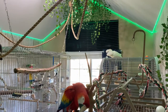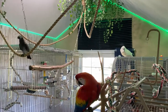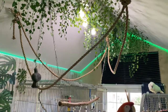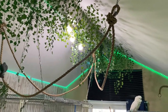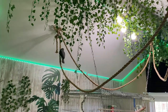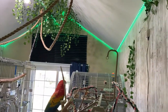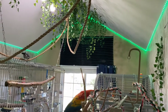Hi guys, so this is my finished room. As you can see, Olivia is already enjoying the ropes. So I added some ropes and I added a branch, a perch on a chain. I'm going to have to watch and make sure they don't try to rip down my fake ivy. And I added lights, as you can see. It looks like Olivia is really enjoying it already. As you can hear in the background, I like to play jungle sounds for them. And they're climbing around. It looks like they're having fun.